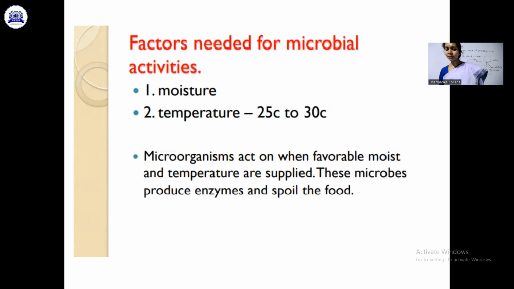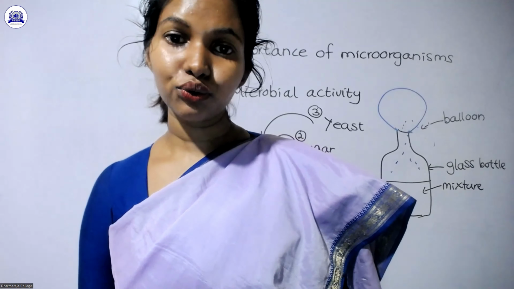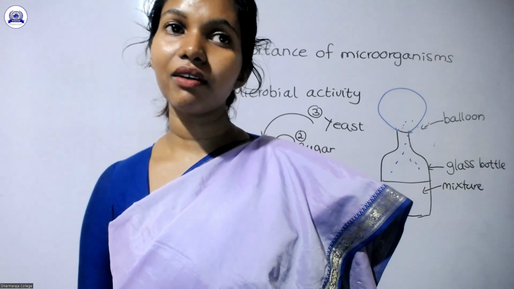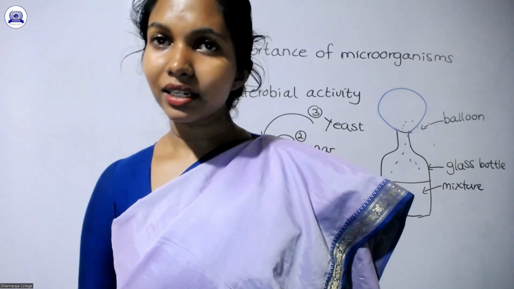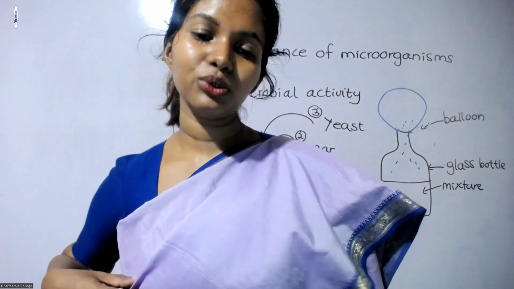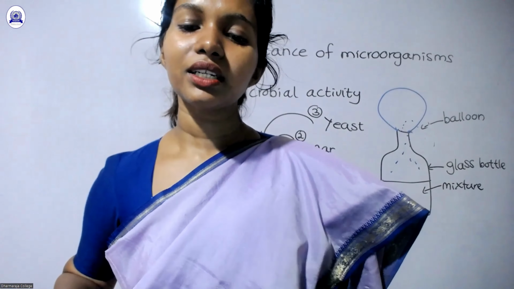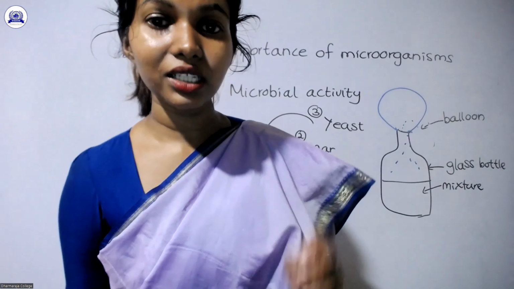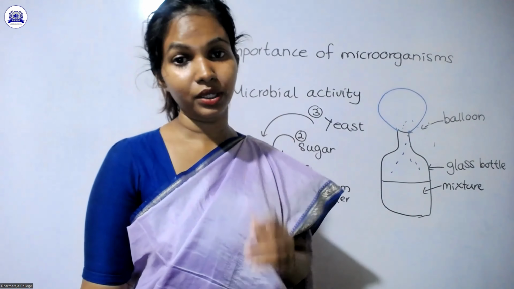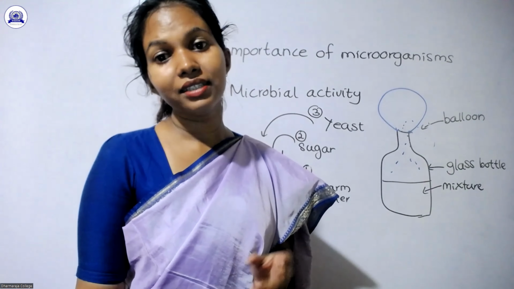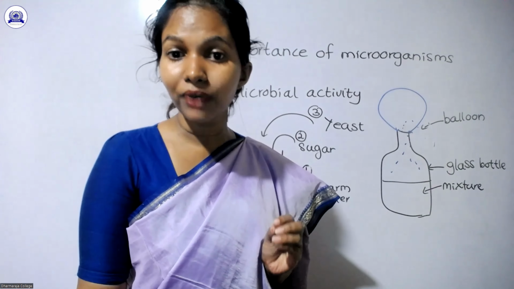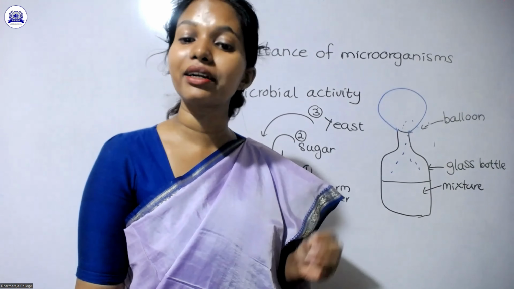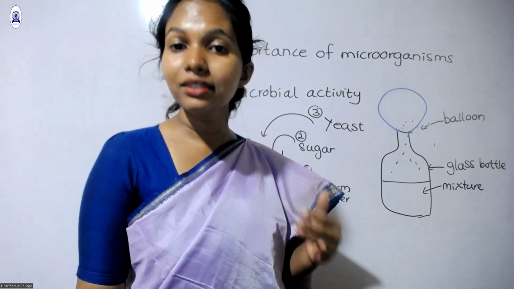So when you keep your food items, the fruits, think about it, when we bring them home and leave them outside, the fruits quickly spoil. But if you keep them inside the refrigerator, you can keep them for some time. What is the reason? In the refrigerator, the factors needed for microbial growth are controlled.